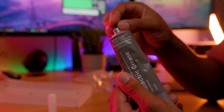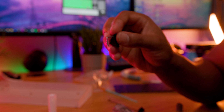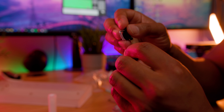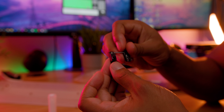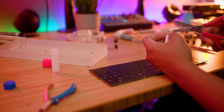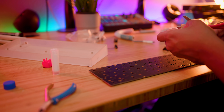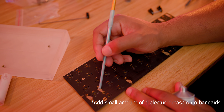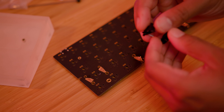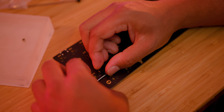Lube the inside of the stab housing — I used my Tribosys lube, the same I used for my switches. Then take the bar and dip it into the dielectric grease, snap it back into the stabilizer. The stem should have the side with the two holes near the top, and place the bar into the second hole closest to the back of the stabilizer. Do this for each side — you'll need to do it for the space bar, backspace, enter, and shift keys. For the band-aid mod, cut little pieces of band-aid and lay them where the stabilizer plastic rests on the PCB, so there's no plastic-on-PCB action causing rattle. Then place the stabilizers in with the hooks and screw them in from the back.